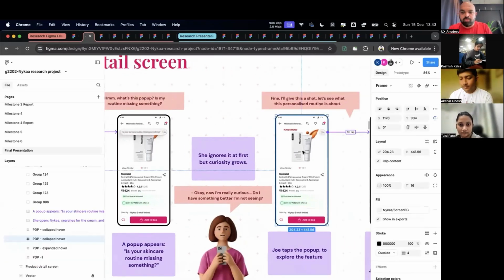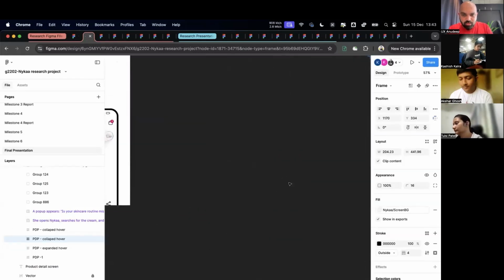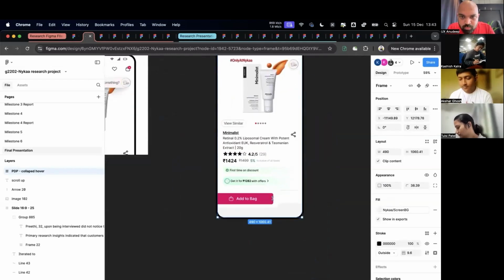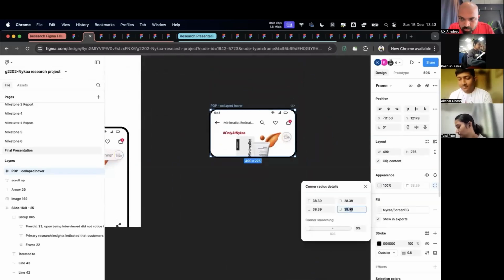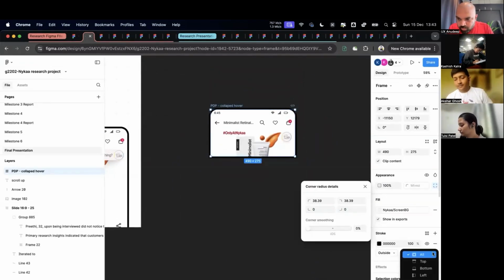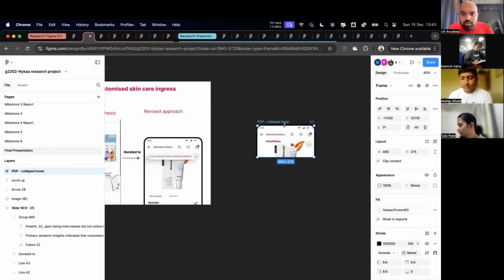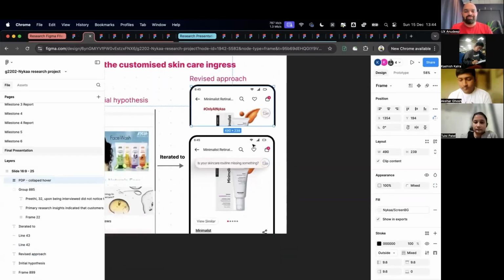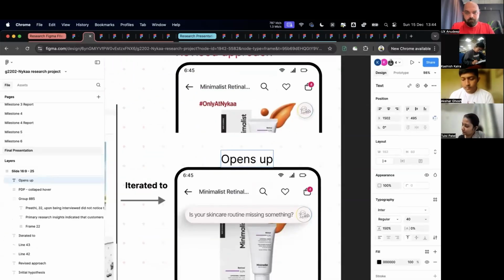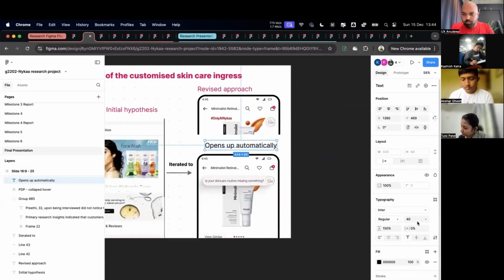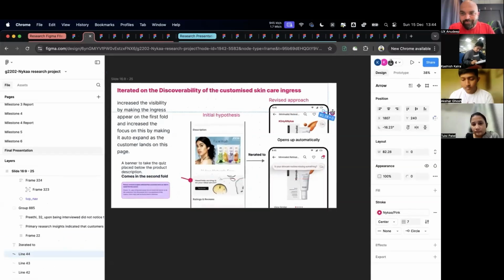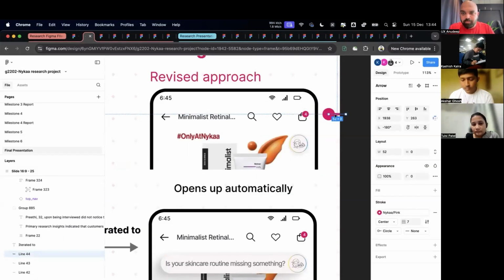Second, yeah, third. You need to indicate what that is, so people know where to look at.